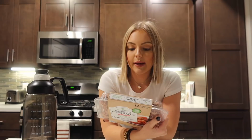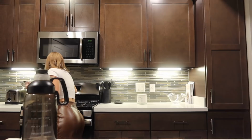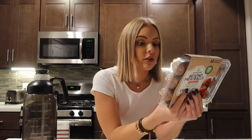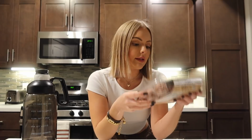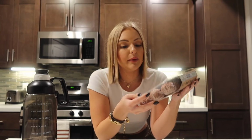It says to preheat the oven to 375 degrees. And then cook them on an aluminum foil baking sheet for 12 to 13 minutes, and then you turn them over halfway through. So I'm just gonna start with making these meatballs. There's 19 grams of plant protein per serving, which is a lot. And I like these meatballs because it's hard to find meatballs that are gluten-free.